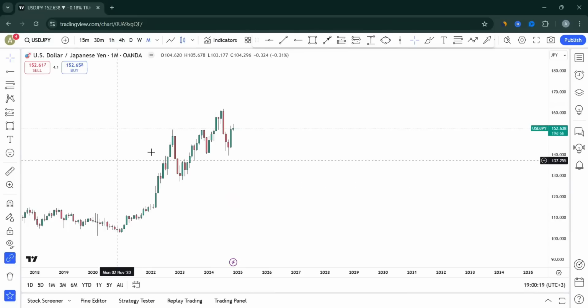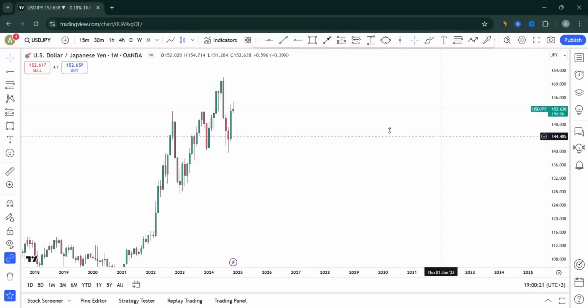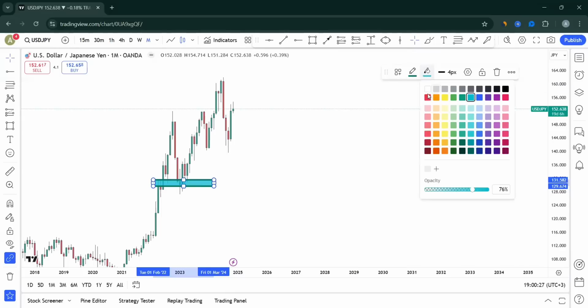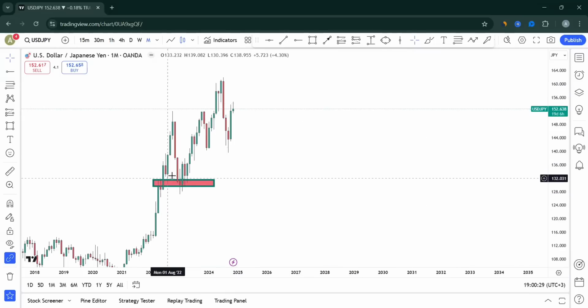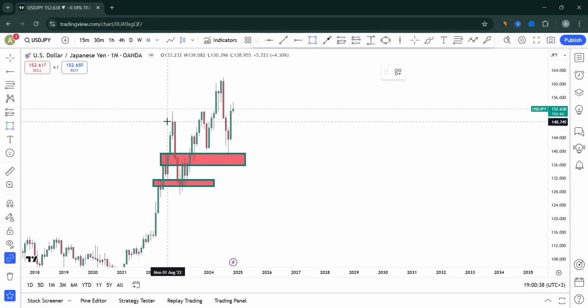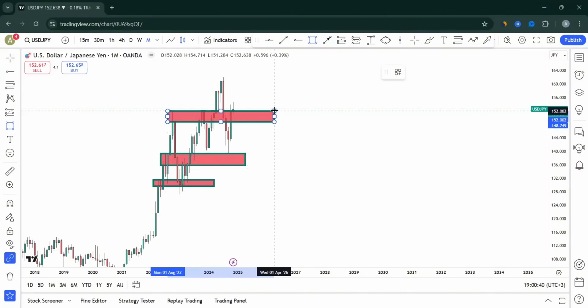Now, let's start from the monthly time frame as usual. From the monthly time frame, what do we see? We clearly observe that we had this level here. Let me just change it to red. Okay. The market broke above and tested two times, here and here. So we're going to identify this test here. You can see it gave us a test. Then we're also going to identify this high level, because it gave us a test. Why am I marking this level and this one? Because this level gave me a test to this level, and this level also gave me a test to this level.